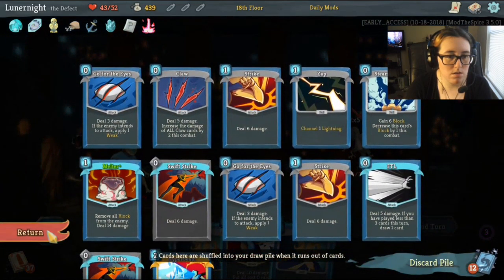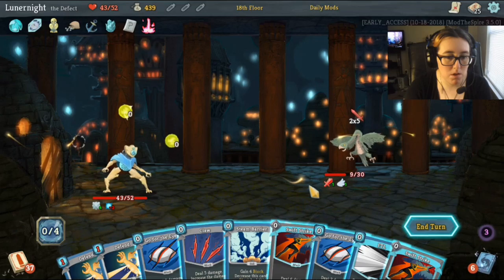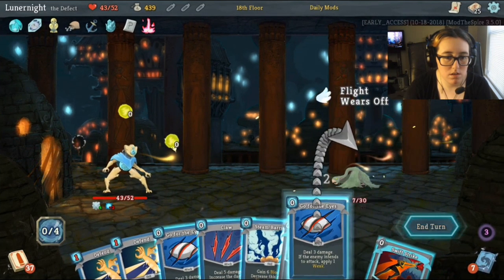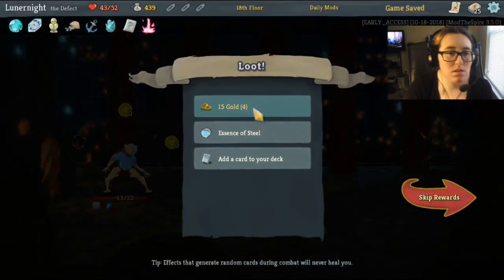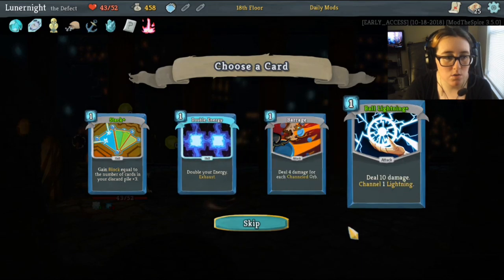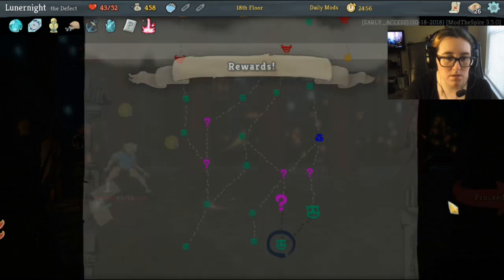Do I have zero cost cards in here? I've got three. Then I can make. Oh god. Okay. Okie doke. That was the way to go. Ooh, double my energy. Ooh, but I can get some that are already upgraded. Let's grab this. I need some more defend.